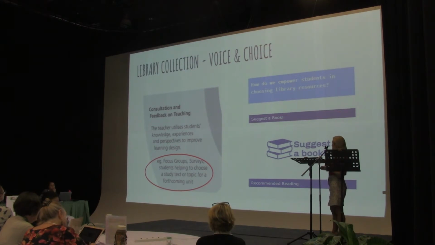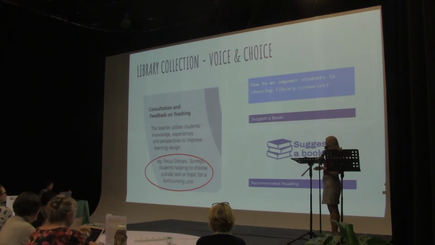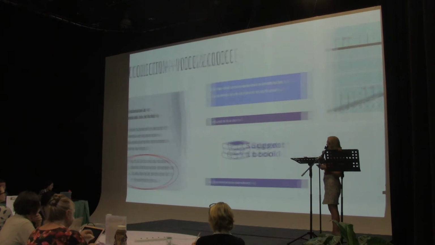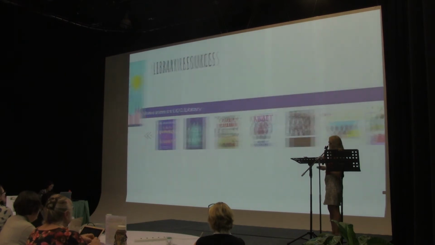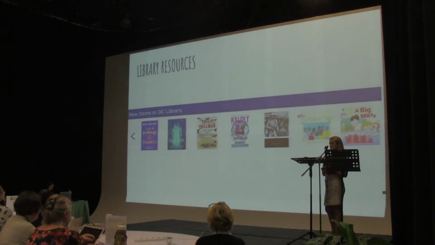But we also have an opportunity for student agency here, when we simply ask the students what they would like to see in the collection. We have physical wish lists in the library, and we also have online wish lists available on our catalogue. You can see here the link to the online wish list. The students fill out the information: primary or secondary, name of the book, the series, the author, and so on. And for the most part, we do purchase what they're looking for.